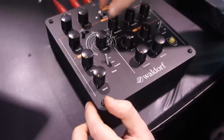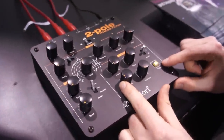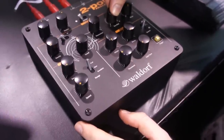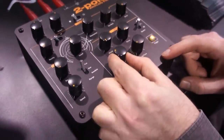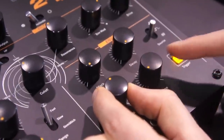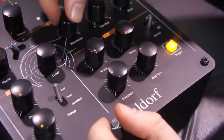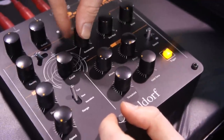What's really amazing with this box is when you start to synchronize it with the signal. We're going to set the trigger level so we pick up the beat, we got it, set a little bit of length, and now we're going to open the filter with this and set the filter.